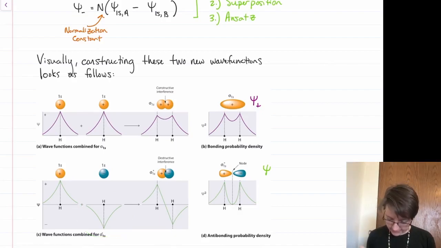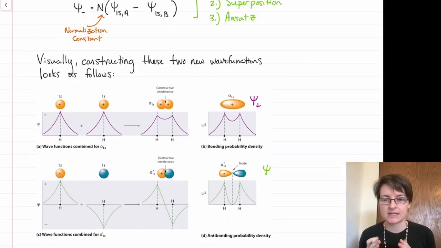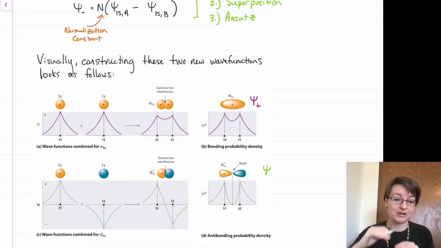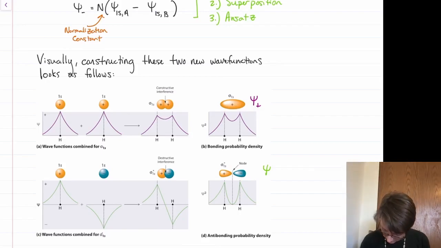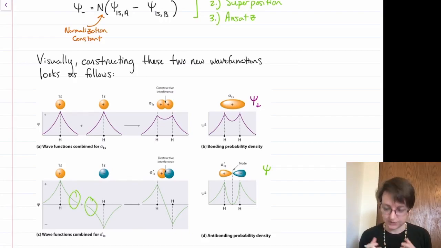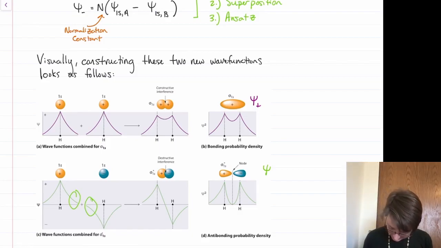And so when I add these two wave functions together, instead of a positive part of my wave function adding to a positive part and giving me an even bigger value of the molecular wave function, now I'm going to see destructive interference. My positive region of this tail and my negative region of the tail that are in the internuclear region are going to cancel each other out partially. And that leads to overall destructive interference.